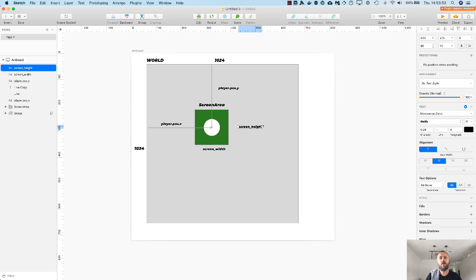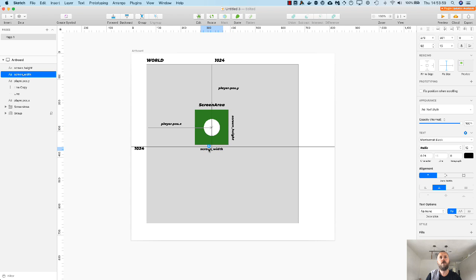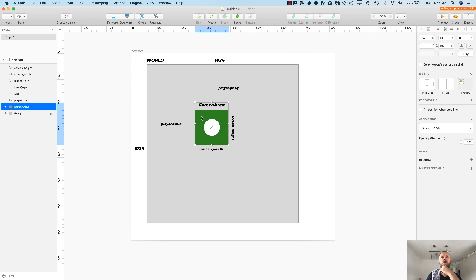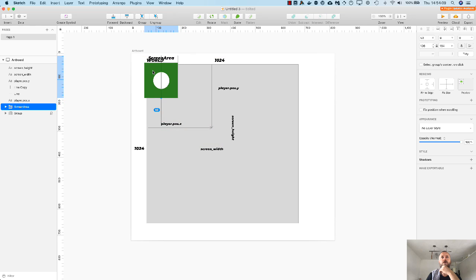And what we want to do is move this over here, right? So it's very interesting. The range here is that this screen area can move all the way to here, which means the offset is 0.0, right?